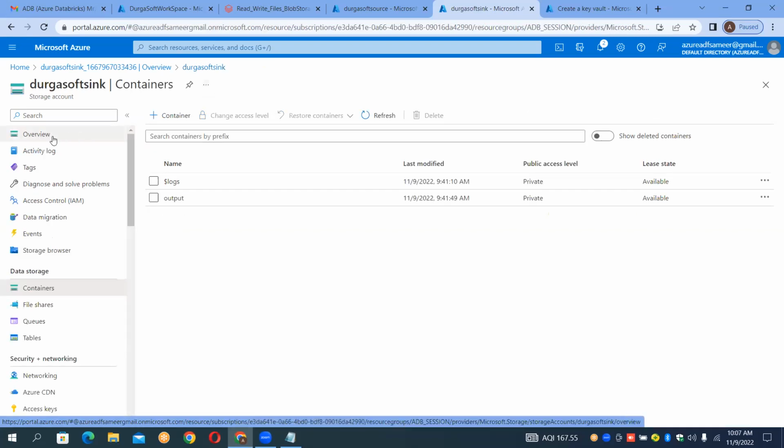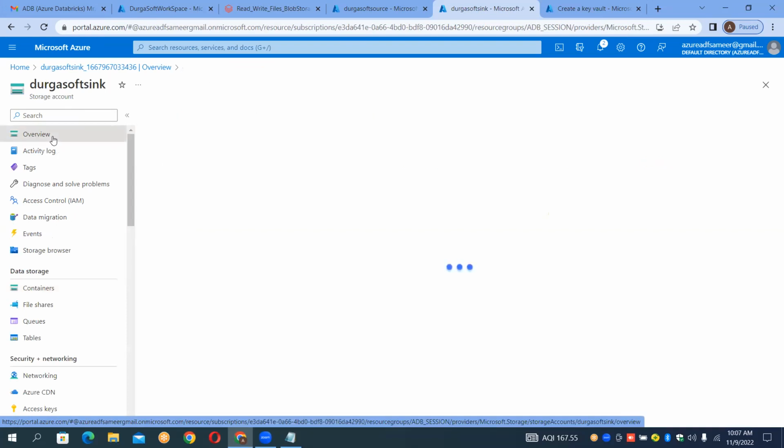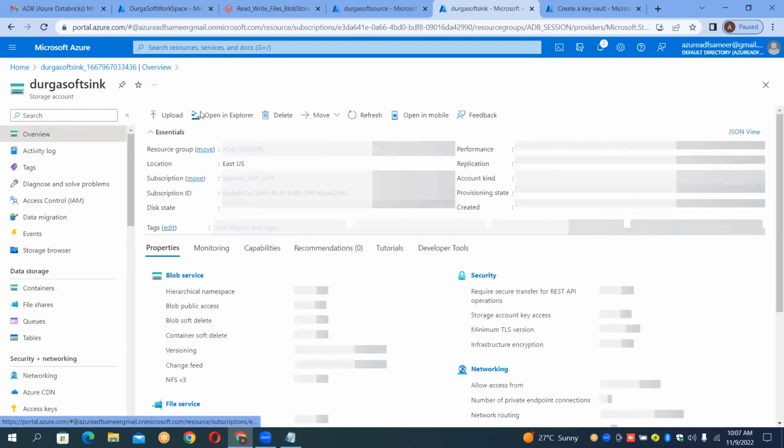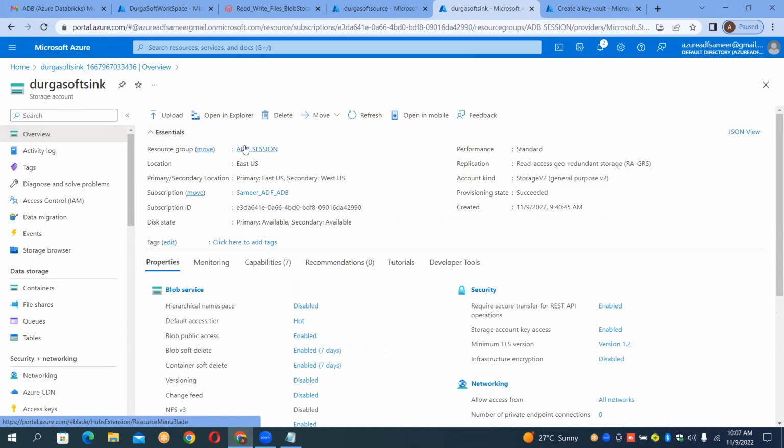Can't it be a different resource group, sir? It should be in one. Okay, ADB session. Because source, target, all these are relative things. We can have it as you said now. Another resource group for the source, we can get into this resource group, another resource group for the sync. That is also possible. We have some different technique for that.